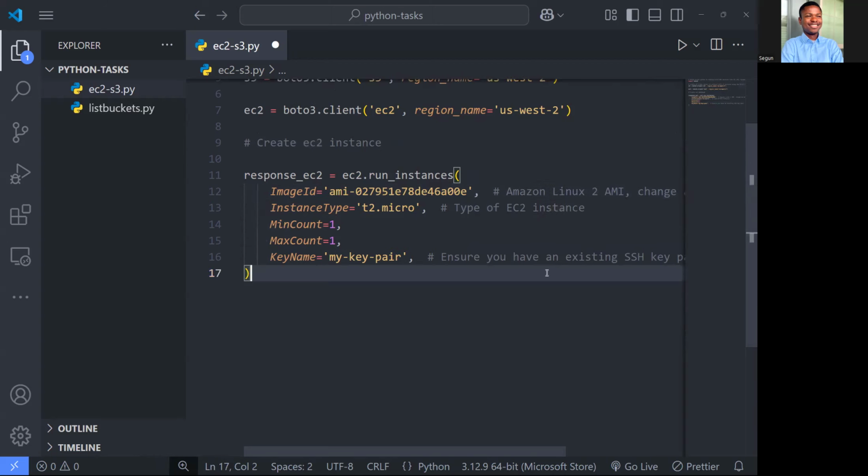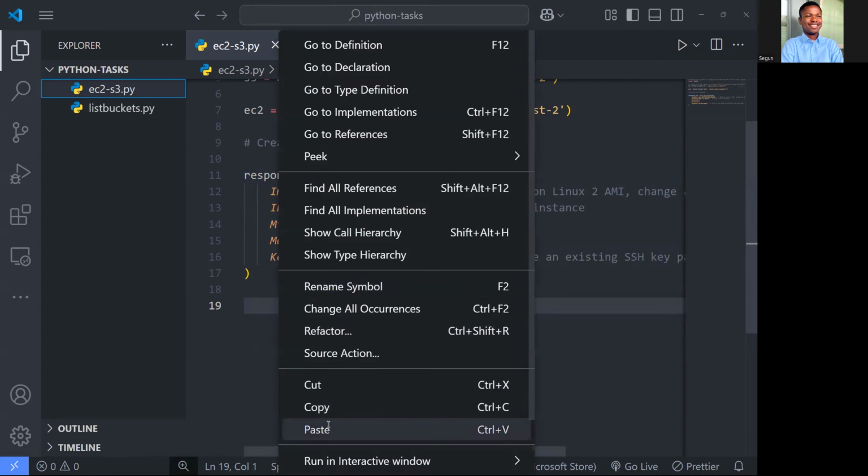So the next thing we need to do now is I'm going to put print, right? So I need to print this.